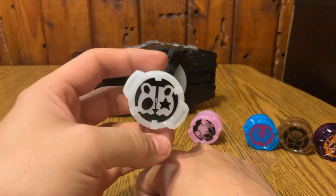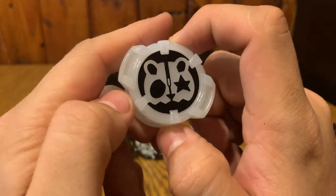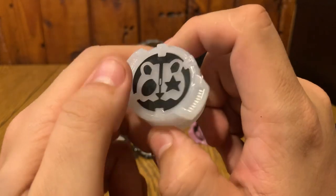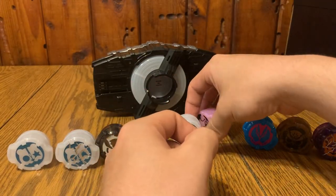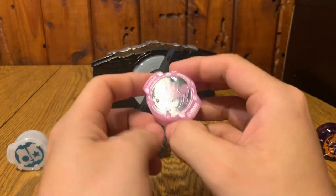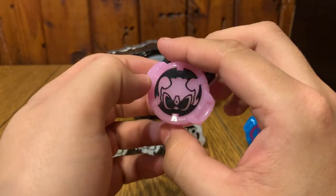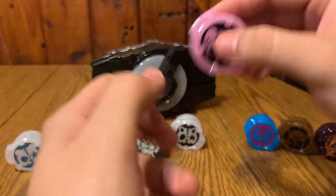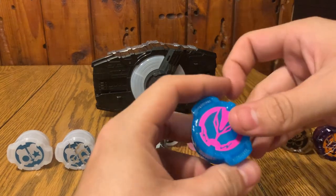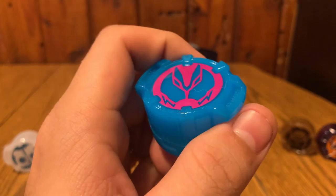Next up, we got Danpan, and as you saw earlier, it's kind of nice. I like the black and white coloring. I think the panda's roundness of the eye is kind of neat. Mary's is a very nice cotton candy pink, honestly. I think it's super funny because he was just such a dirt bag. So yeah, that's Mary's.